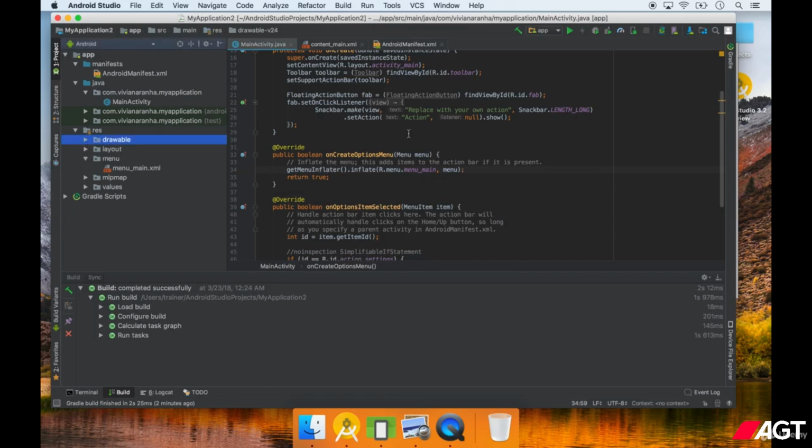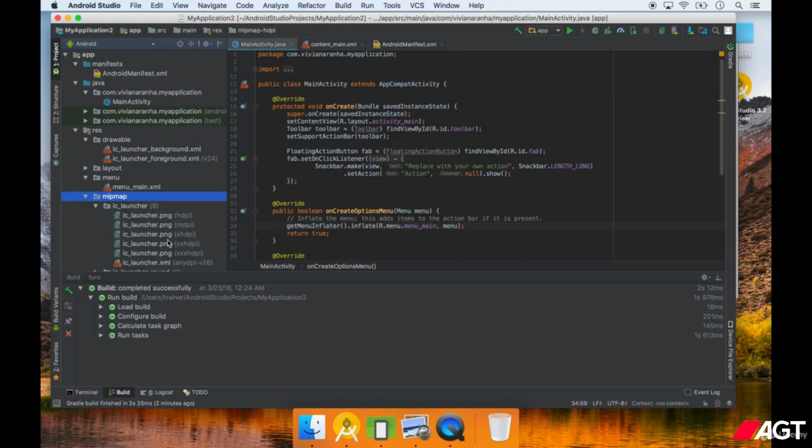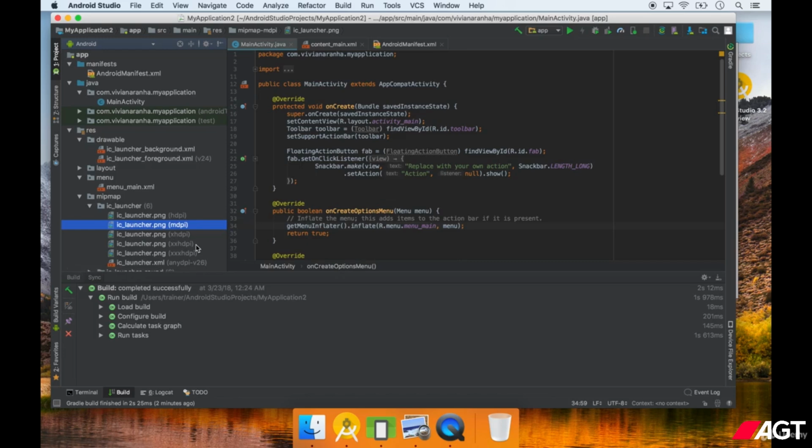So let's go back. Main activity is the code for the main page. Then inside resources, we have drawable files. All the images, usually I put in mipmap images, or I'll put them in drawable. And you can have different types of files depending on what different resolutions the device has. So you can provide all these things. If you're a programmer, you don't have to worry about it. Your graphics designer will provide all of these. If not, there's a bunch of different tools online where you can create one image, upload it, and then it will spit out all these different images for you.